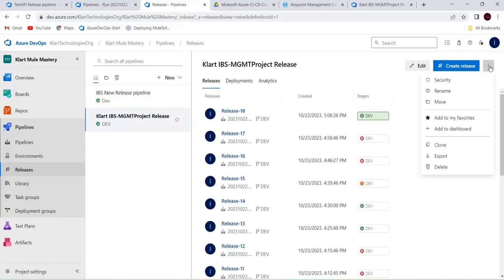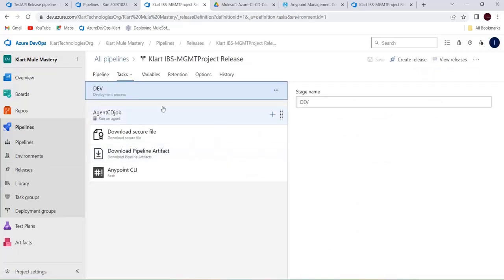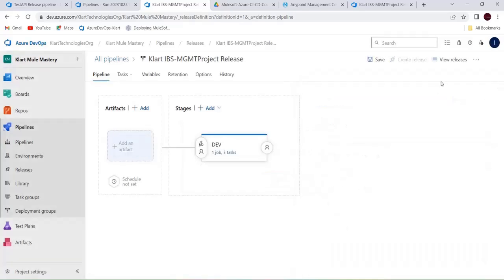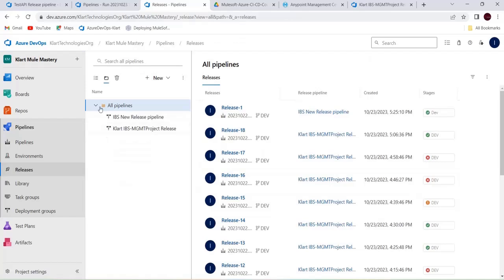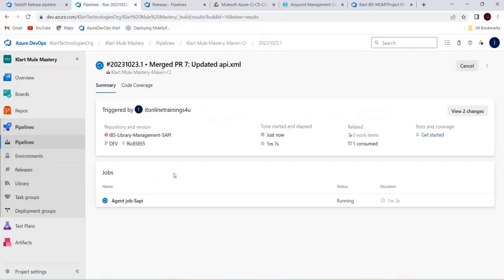Let's delete the other one maybe. What I'm trying to say is this is already there now. I'll just remove this artifact in the old pipeline. So ideally the new release pipeline should trigger now, but it is not yet triggered because this build pipeline is still running.